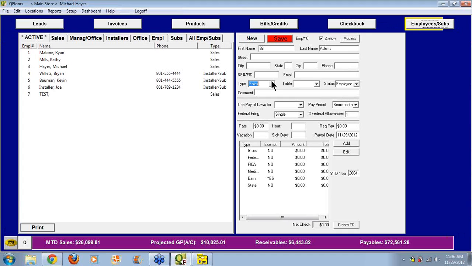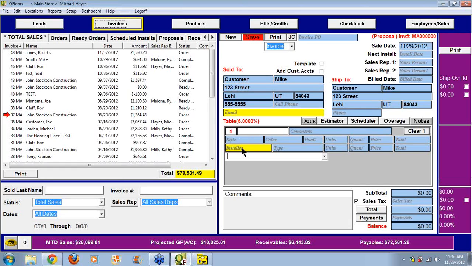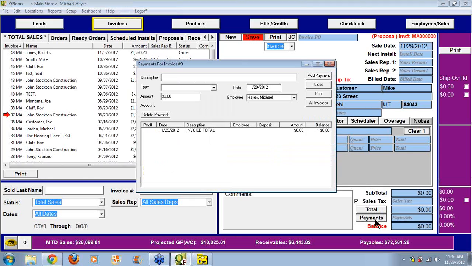If we select management, it shows up on an invoice when you're taking a payment, as you know, this person is allowed to post their name as having accepted a payment. Installer, the name shows up in this list here on an invoice line. The payments, sales, management, and office all show up in here.